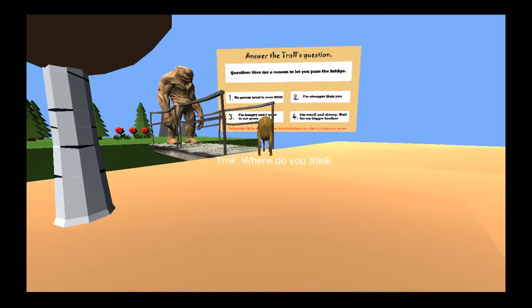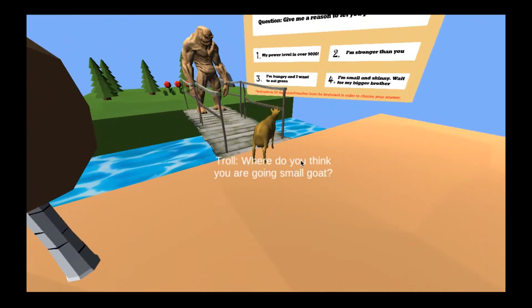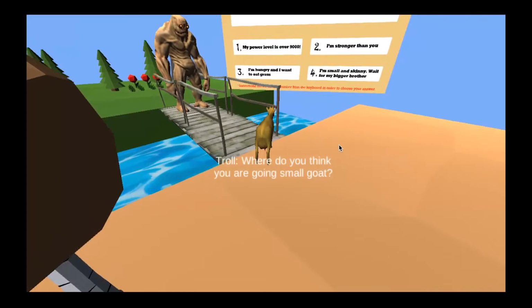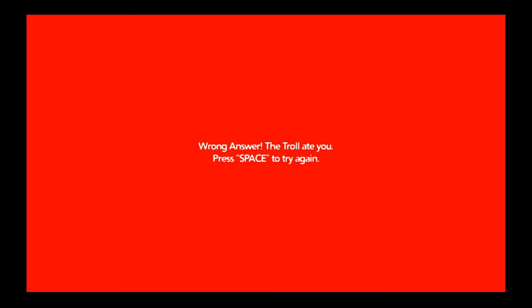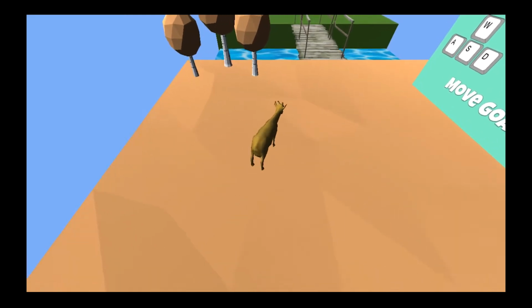So the trolls asked us a question: give him a reason to pass the bridge. Okay, what do we got? Do I press numbers? My power level is over 9,000. I'm strong, I'm hungry, I'm small and skinny, wait for my bigger brother. What do you think the right answer is? I think 4 is the right answer. 4? But I'm going to say 3. Oh, wrong answer. I'll let you start again. Start again. Get out. Okay.